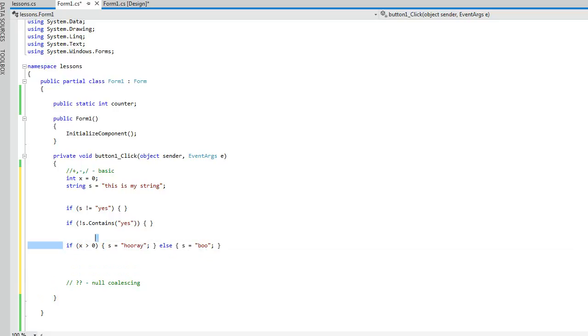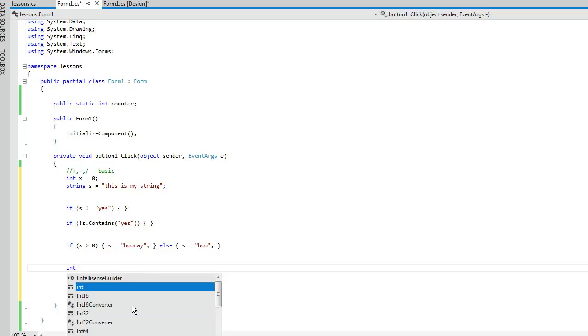So this would be a perfect candidate for someplace where you wanted to use this conditional operator, because you can use it for setting a variable. So for example, say you have a variable integer y is equal to... actually, let's do it this way.